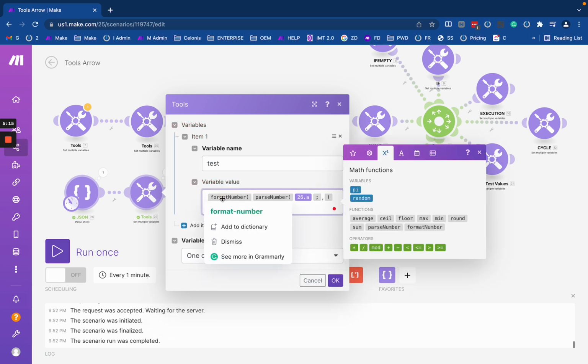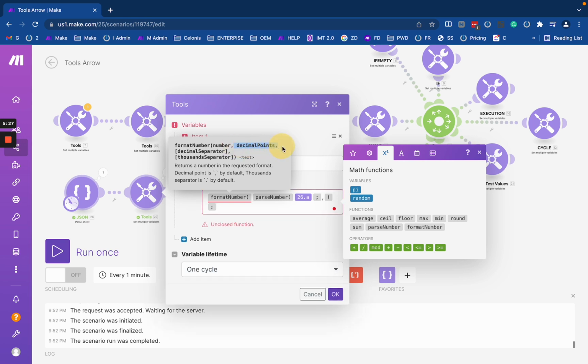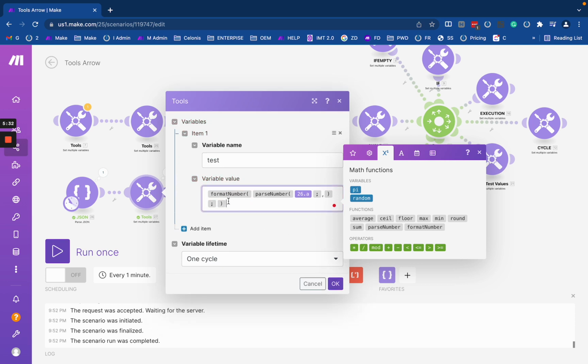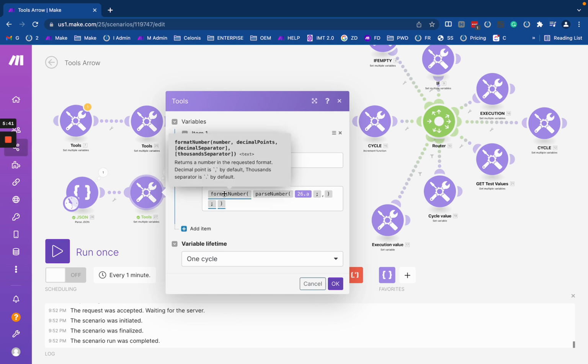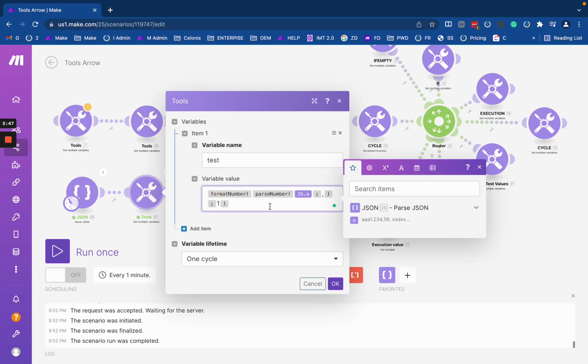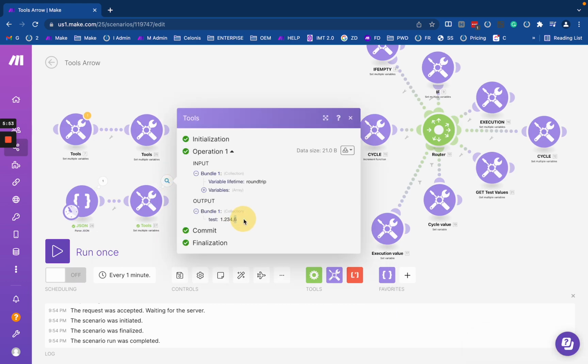We then need to provide the decimal points, decimal separator, and a thousand separator. By decimal points, we mean the number of decimal points that will be returned. So I will just close this. Let's say I need to return just a 5, so like one decimal. My first argument will be a number of decimals, so I will put just 1. If I leave it as is, that should convert this to a text where we have, as you see, only one decimal.